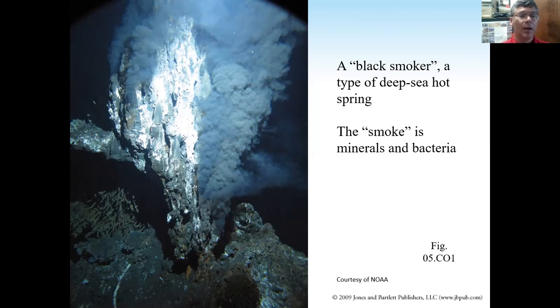So at that extreme temperature, there's lots of chemical action going on. Why isn't it steam? Because it's under a huge amount of water, and all that pressure keeps it from actually boiling, but extremely hot. Lots of chemical reaction, dissolves stuff out, carries it into the ocean, hits the colder seawater. Some of those minerals are precipitating out, so that's part of the smoke-looking stuff. And then again, there's lots of bacteria getting energy from those minerals, and there are things eating the bacteria on up the food chain.